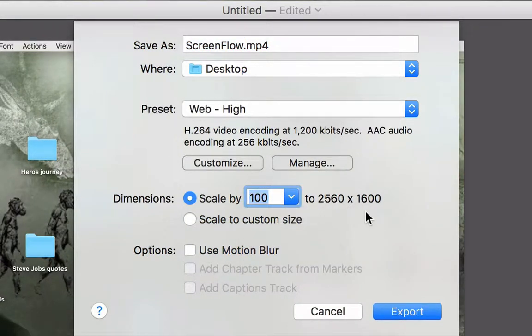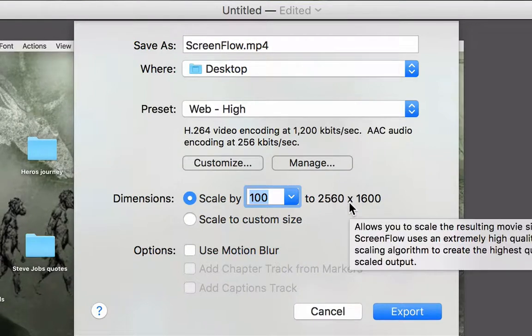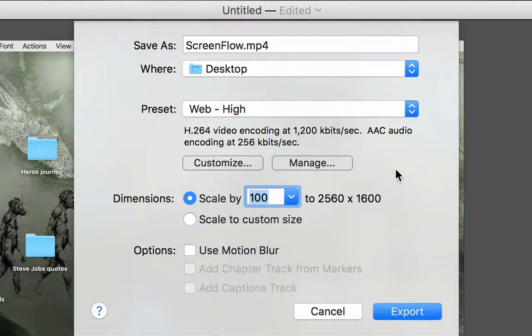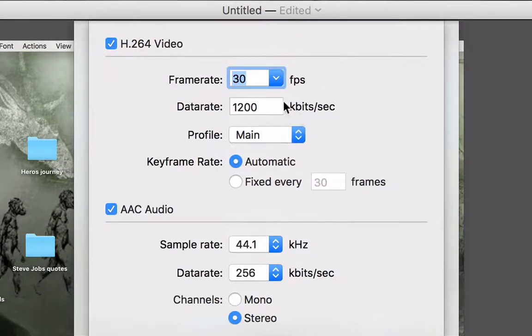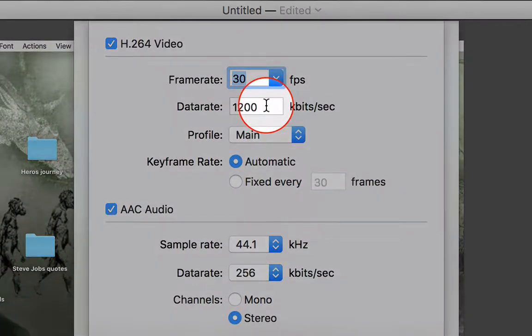I go for 100%. This is 2560 by 1600, which is the resolution of my monitor. When I was doing the document, it was 1920 by 1080, so just 1080 HD. So when you're going to customize, see, it's done it again here. It's set the data rate here, and that must be a default when you upgrade, when you get rid of the previous version and you add the new version. It's gone for a default bit rate of 1200.